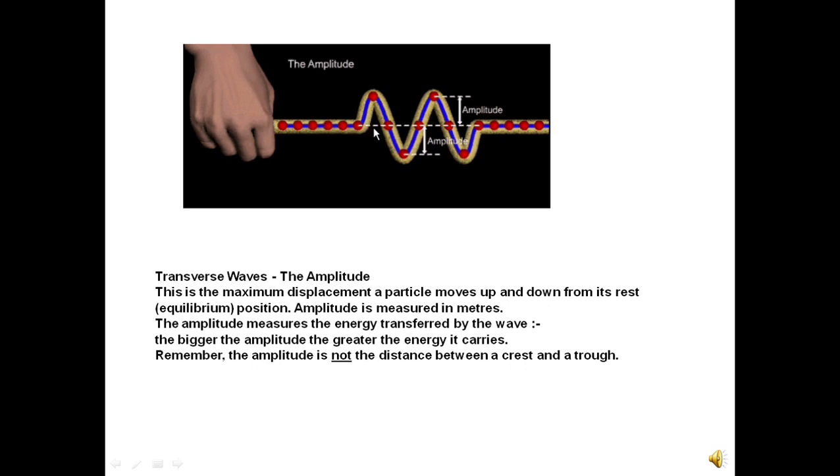So the medium, in this case the string, is here before the wave arrives. And when the wave arrives, the particle moves up to here, so there's the maximum distance, displacement, that it moves from here. And this particle has moved down to here, so there's another maximum displacement from rest position. So there you have your amplitude. This distance here, or this distance here. It is not this to this.